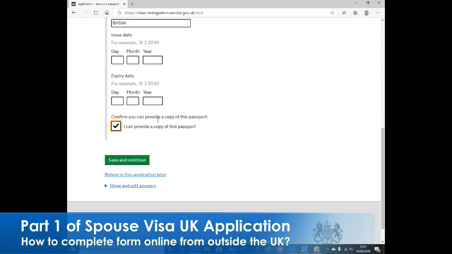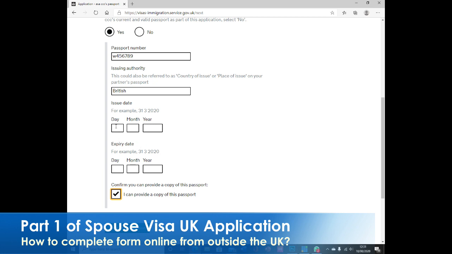This gives you some credibility when you enclose your sponsor's passport copy. So here is the date of issue of the passport, and this is the date of expiry of the sponsor's passport.